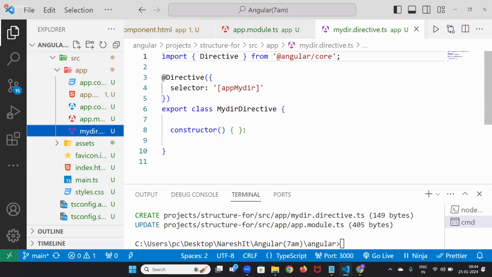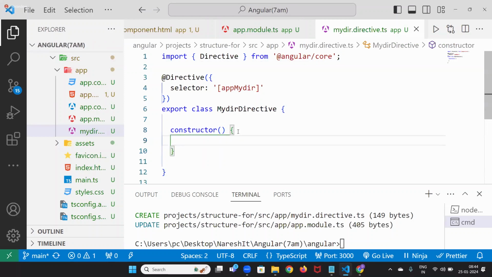Inside this, I will write it inside the constructor. I can return whatever I like, sir. Whatever you return here, those values will be given there.